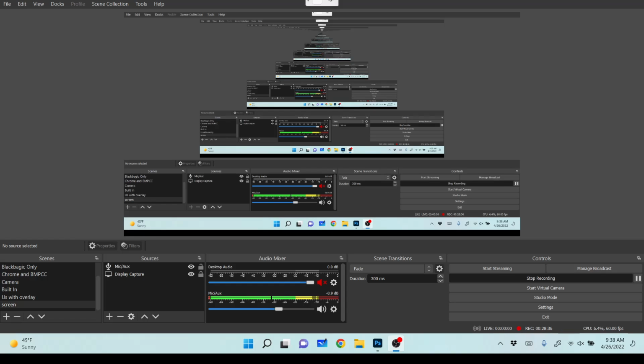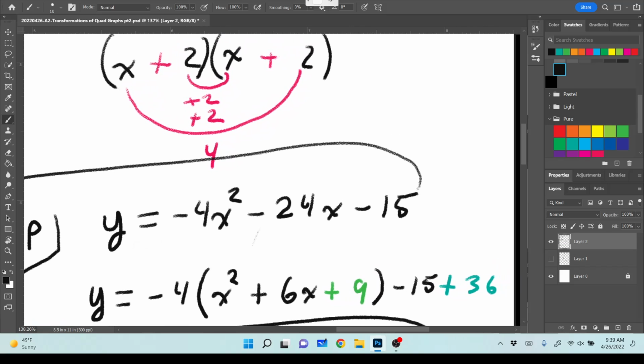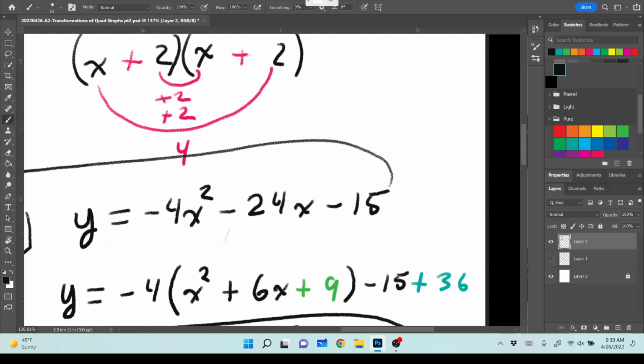Let's see if there are any questions, if we can isolate where they are. So there's the beginning. Any questions on that part so far? Okay. The next part, the trickiest part, is right there. Do we have questions on that? Do we need to see where the 36 came from?